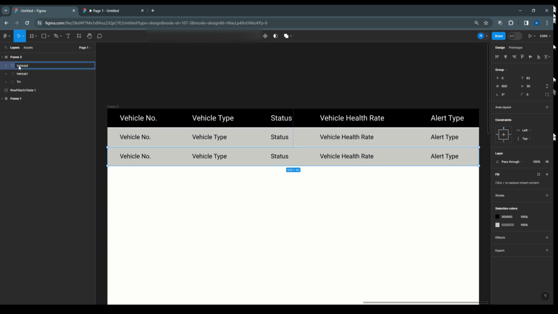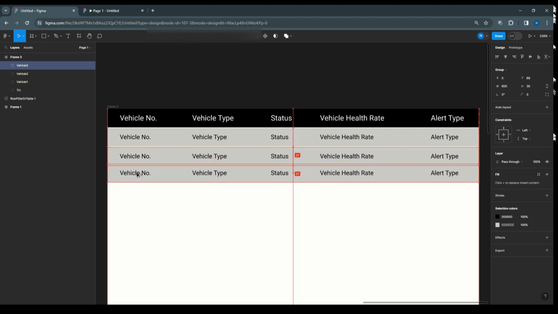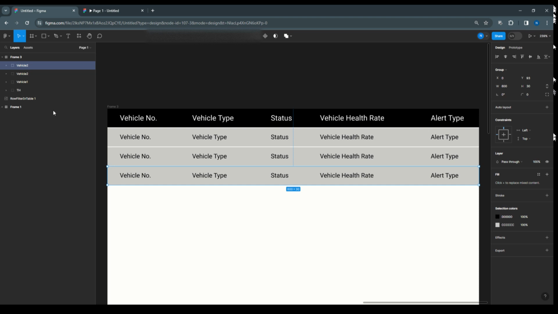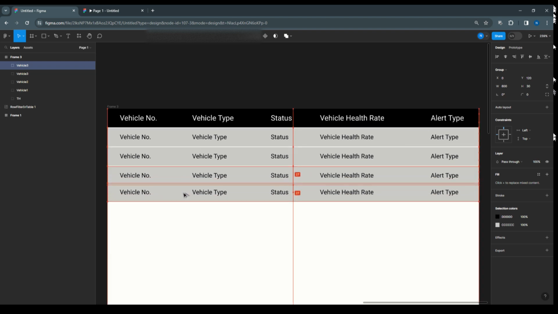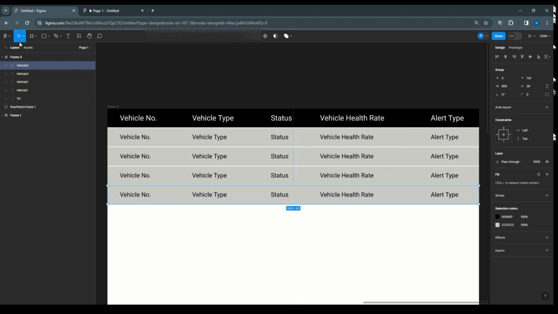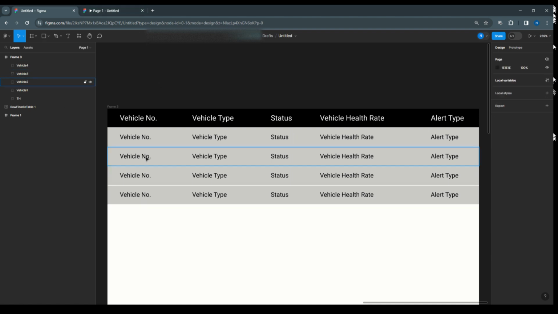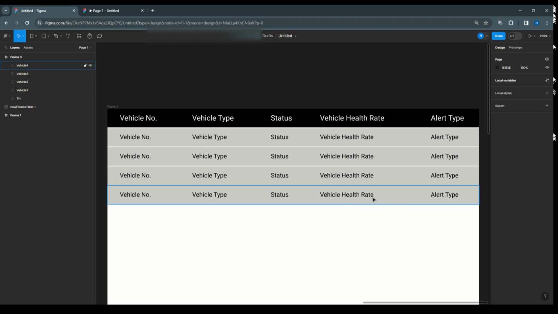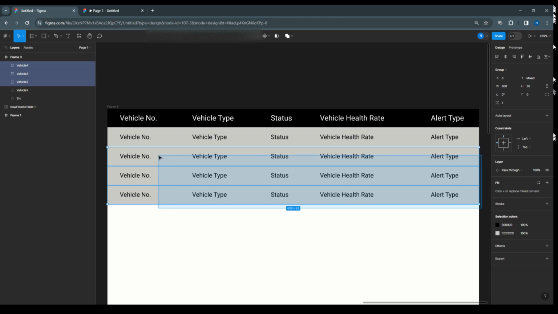Same way we can copy this again using Alt from the keyboard, and it will be vehicle 3, and the same way we can use this as vehicle 4.